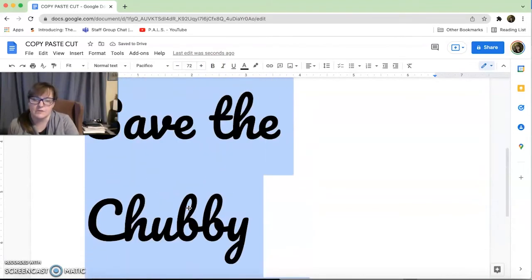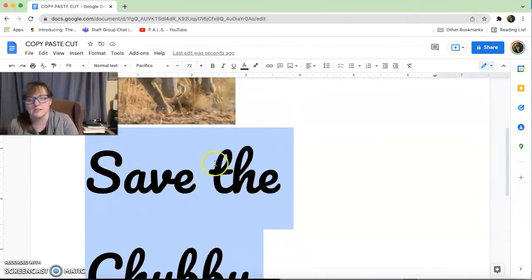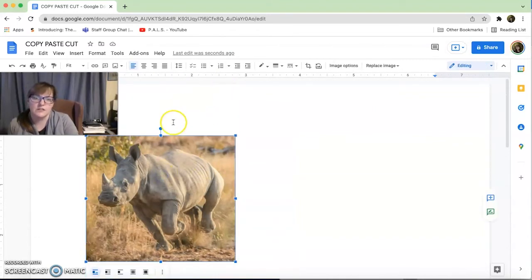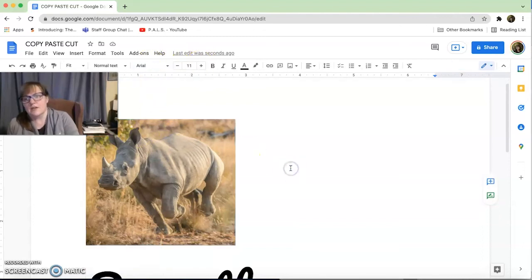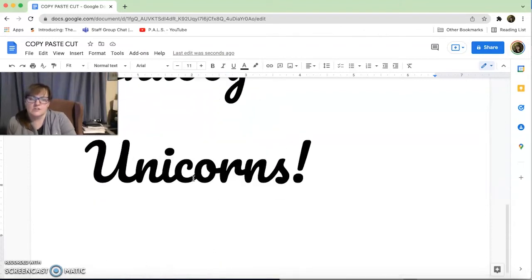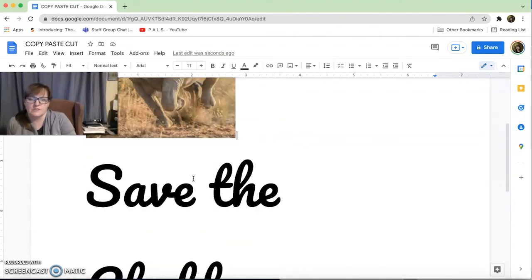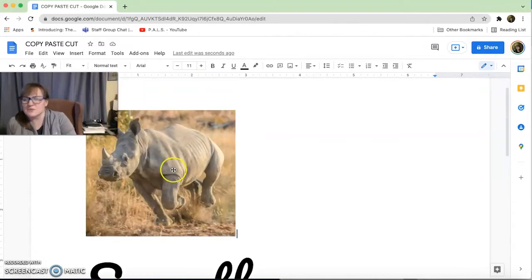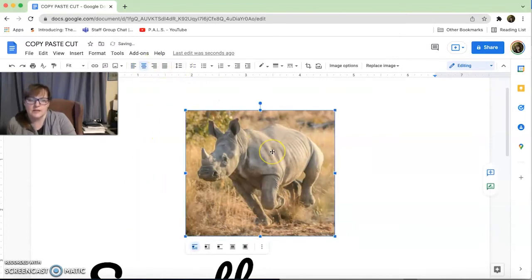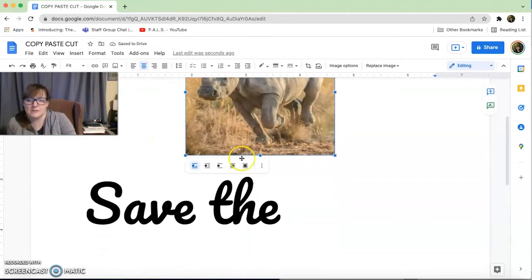Save the Chubby Unicorns. Now I actually think this is quite cute, but what I've noticed is if you look at a lot of the stuff out there right now that's got fancy lettering or things are worded nicely, they'll actually change and have each word kind of in different fonts, which looks really nice sometimes. So we're going to do that, but first I'm going to take our unicorn and center him in the middle of the page because I think that will look better.